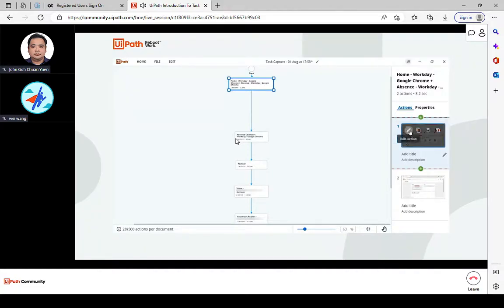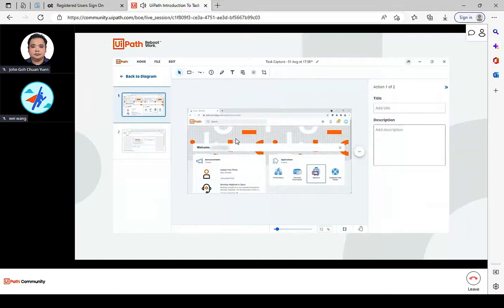First, let's emphasize the critical steps of our process and the location where the action is taking place. While we're here, let's blur our personal information, as we plan on sharing this document with other teams. And we'll quickly update the description of this action with the heading from the Workday screen.